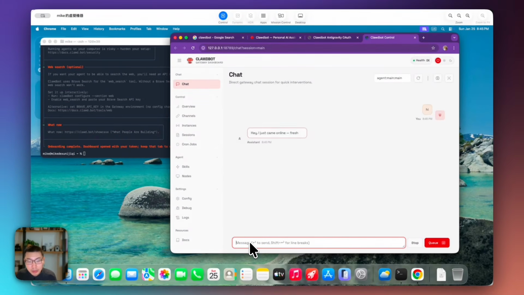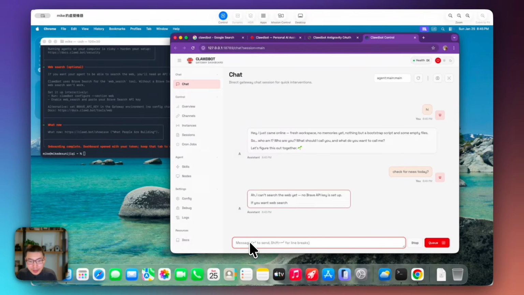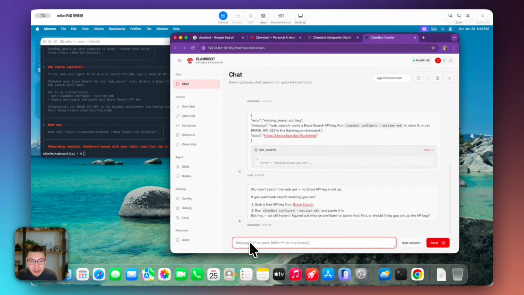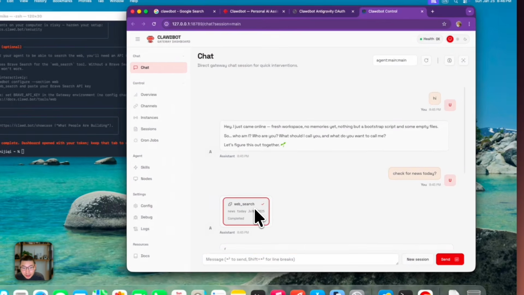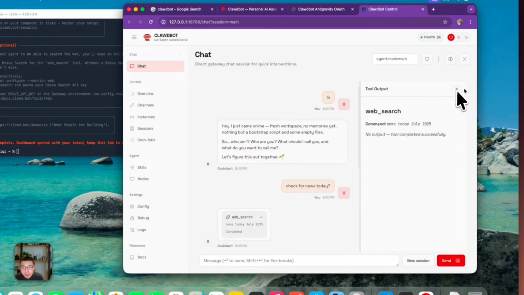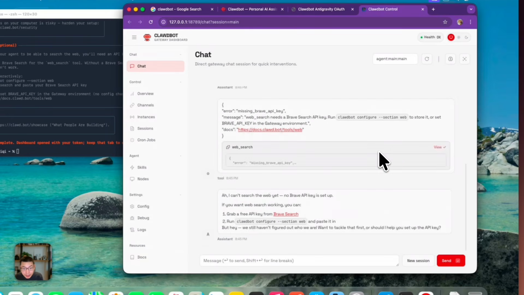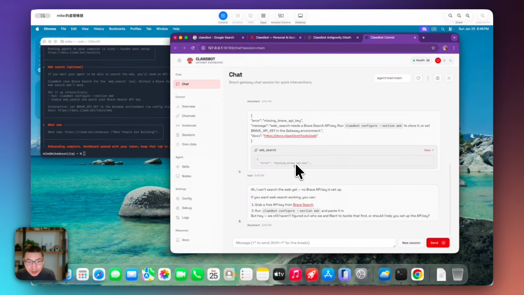It will use Google's API to generate a response, and here we go. We can even ask the bot to check for news today. If I remember correctly, on the east coast of Canada or maybe the US, there might be winter storms. Here it comes: it cannot use the web browser tools. It is kind of blocked, so we will cover this topic later. Basically, it's working now. If you have any questions, just let me know.